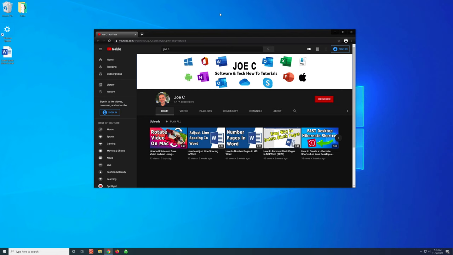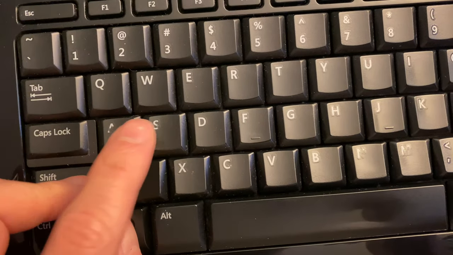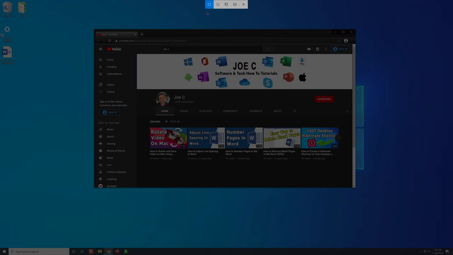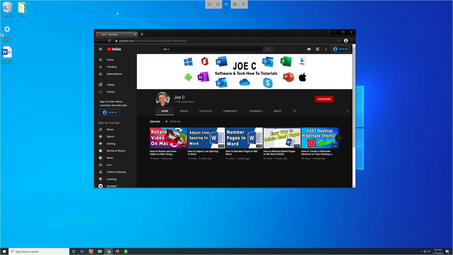And the fourth way to take a screenshot is to hit the Windows key, Shift, and S. And now, as you can see, same as the snipping tool, you have the options here. Here's the rectangular snippet, freeform snip. If you do the window snip, whatever you hover over, it'll take a picture of. So here I'm hovering over Chrome, or if I hover over just the desktop, it'll take a picture of the entire desktop.